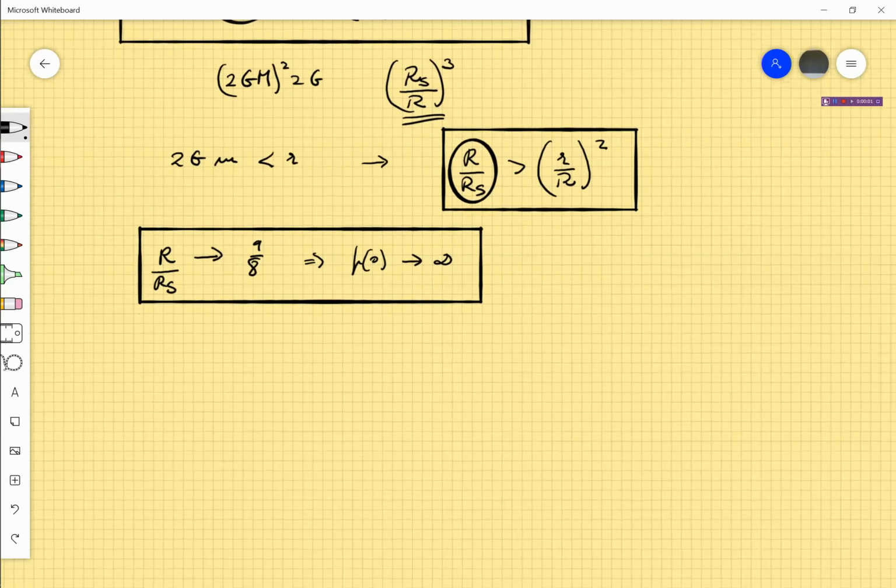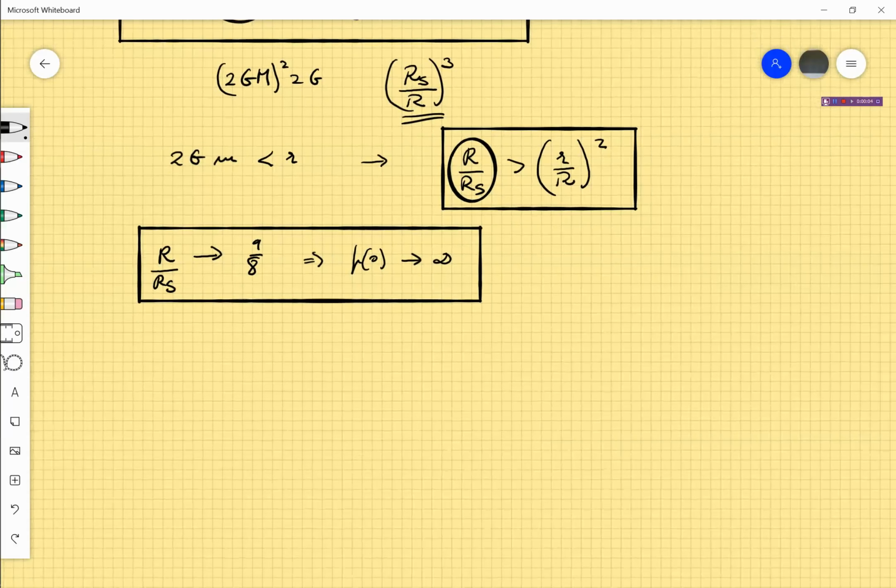So for constant mass, if you start compressing the star, which can happen when a star becomes old and starts contracting, you see that the pressure becomes infinite, and this signals an instability. It tells you that gravitational collapse will start. This is a very simplified model, so don't take these numbers as really the last word. But this tells you that when the star with a given mass is compressed to a radius which approaches the Schwarzschild radius, the pressure will become infinite.